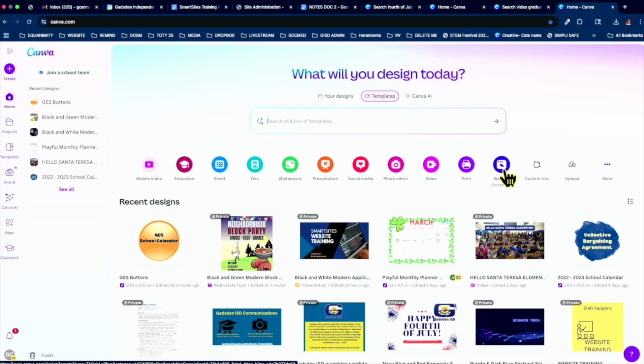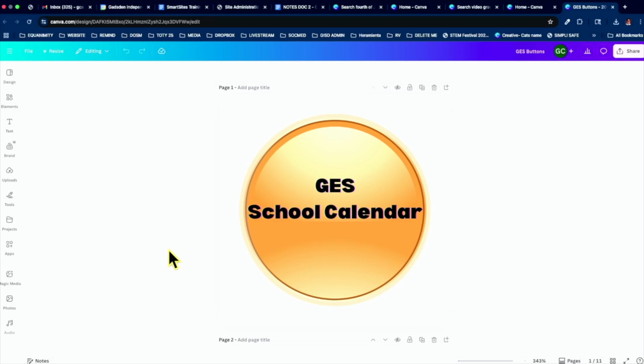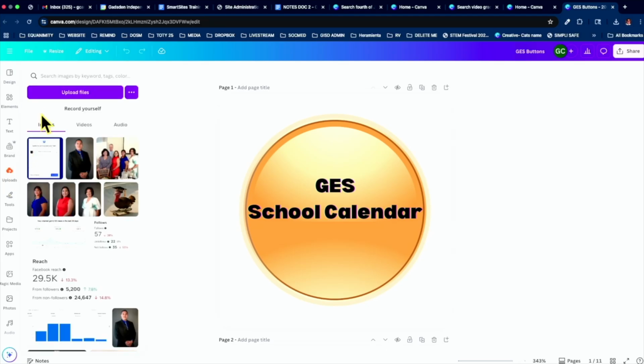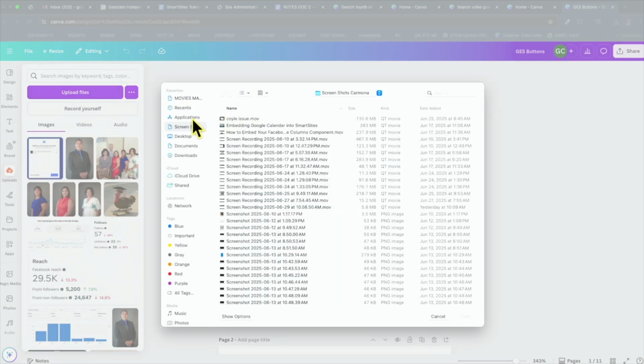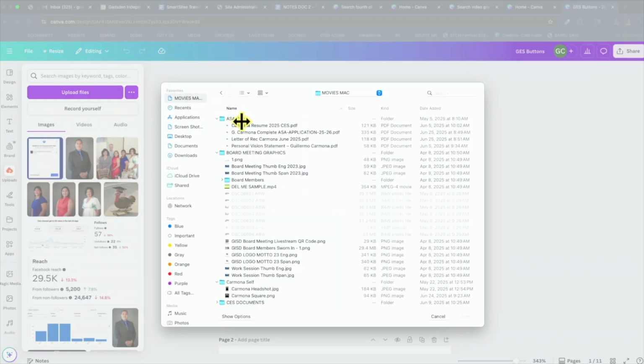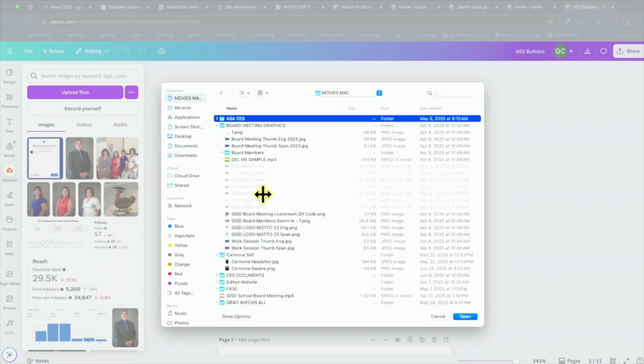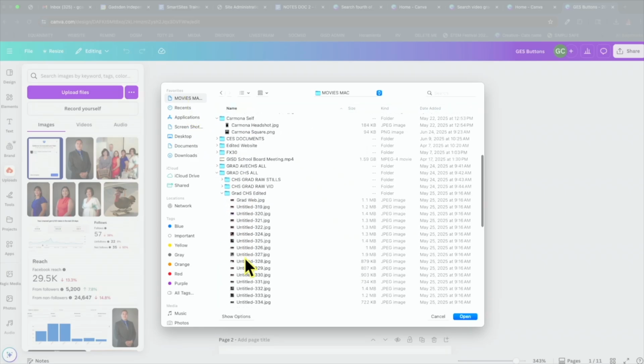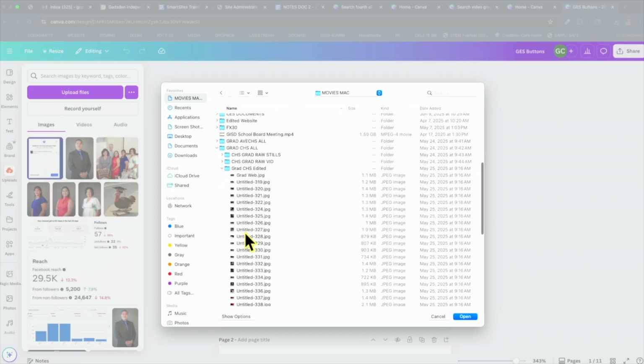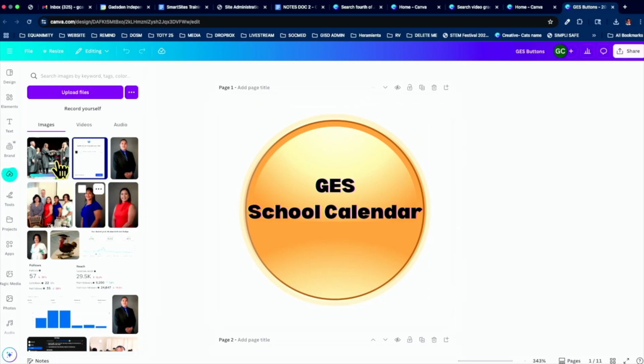Adding resources to Canva is super easy. If I'm working on a design and I want to incorporate either photos or videos from outside, as long as I can get it onto my computer, it's very easy to add it into Canva. You would go to Uploads on the left-hand side menu and click Upload Files, and then you would be able to select from your folders. So I have a folder filled with graduation photos from Chaparral High School, actually all of our high schools. So let's say I selected that photo, it uploads it.